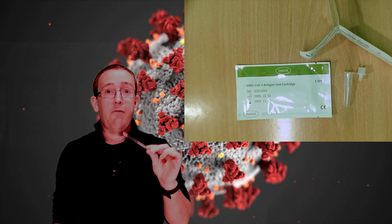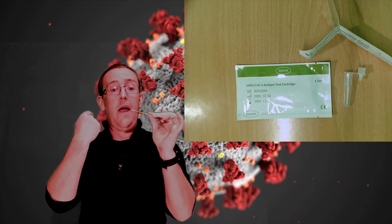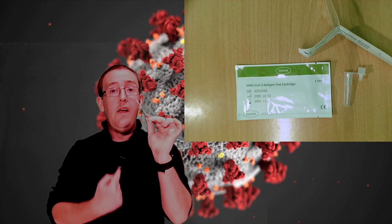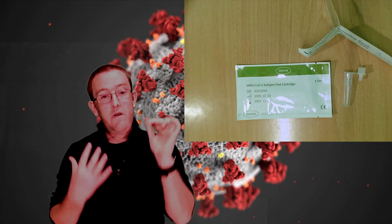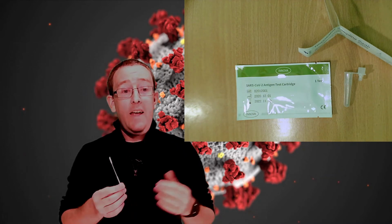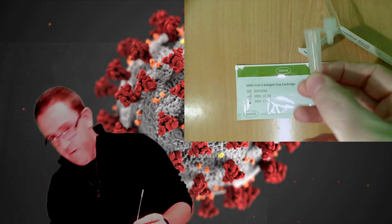not to the point where it's in their lungs, it doesn't need to be that far, but over the teeth and over the tongue, don't touch those, onto the tonsils at the back, 10 seconds on one side, rub, 10 seconds on the other side, rub. Then taking that out and putting it into the nostril, and again, we're pushing it back into the nostril by a few centimetres, but not so many that it hurts, of course, and we're not looking for people to cause themselves nosebleeds. And that comes out, and that's where we get to this little bit of equipment here.